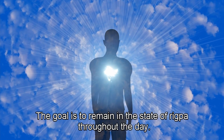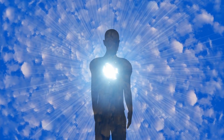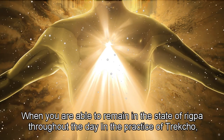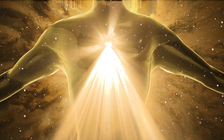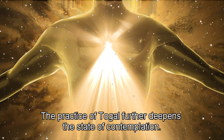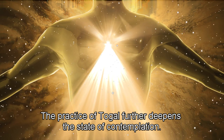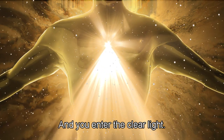The goal is to remain in the state of rigpa throughout the day. When you are able to remain in the state of rigpa throughout the day in the practice of Trekcho, you are ready for the next step, Togal. The practice of Togal further deepens the state of contemplation, and you enter the clear light.